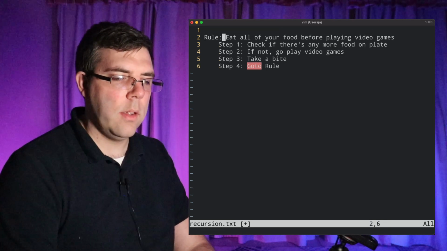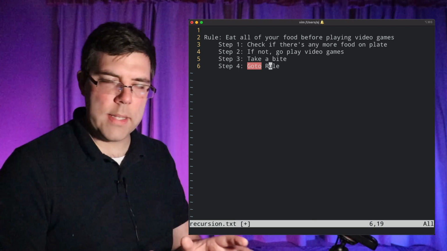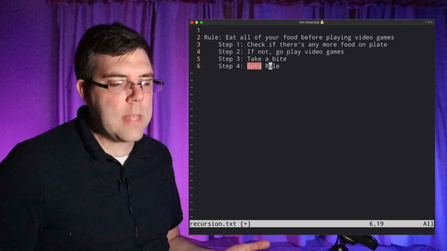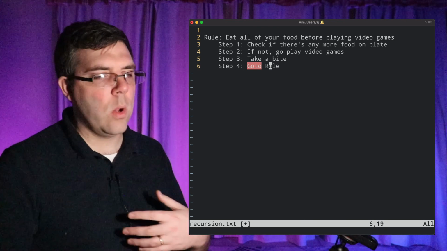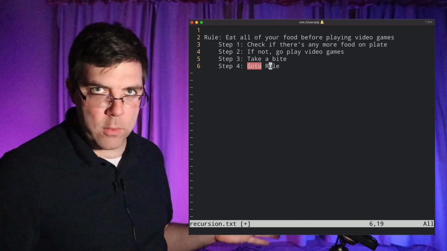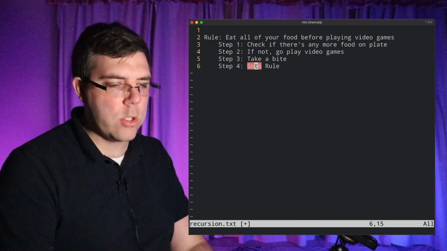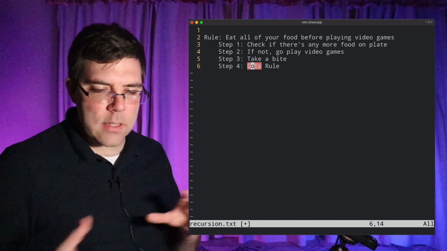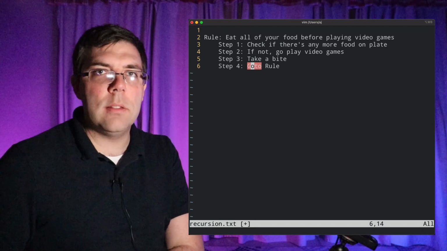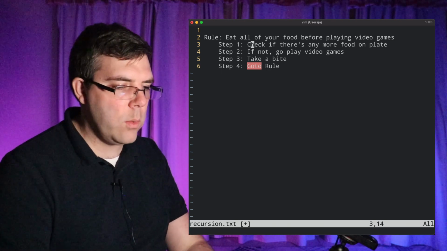So this kind of feels like recursion, and we're going to translate this into code, but this is something that you intuitively understand. You've got some sort of task, there's an end condition, and you're going to go back to the start and start from the beginning moving forward if the condition wasn't met. And the last, this is the part that's recursion, is that the last piece that you do, if you manage to get to the last piece, is you go do the thing again, right? So we'll turn this into a function.